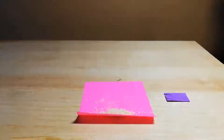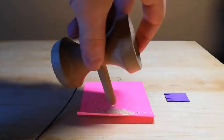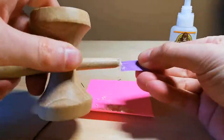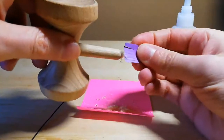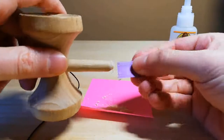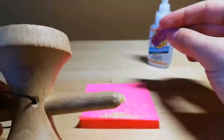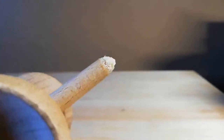I created layers — you can see I started putting some glue on that flat spike and then dipped the glue into the wood chips. Once that kind of set and started to dry, I did another layer: glue, wood, glue, wood. I did about three layers before I had built up this big tip, and after it dried you can see it's basically just like a hard chunk of wood coming out the end of the spike.